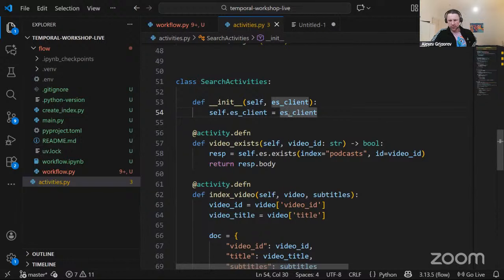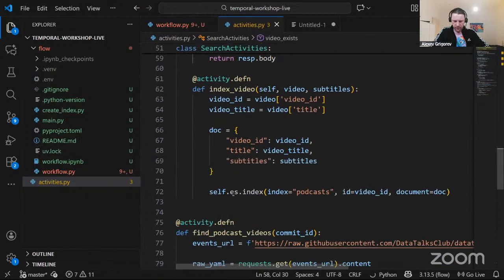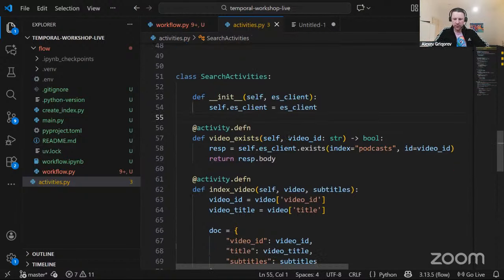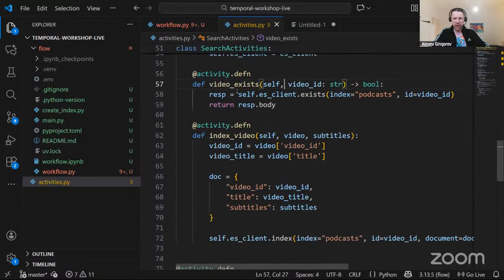So then, I just put this dependency here inside, and then I have these two functions, two activities that use this. Actually, here we have a typo. That use this Elasticsearch client as a dependency, right? So we don't specify this dependency here, but instead we hide it inside the class.